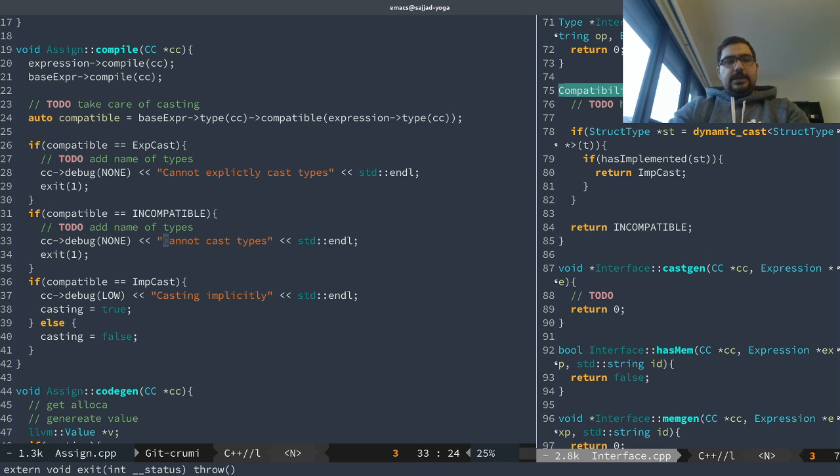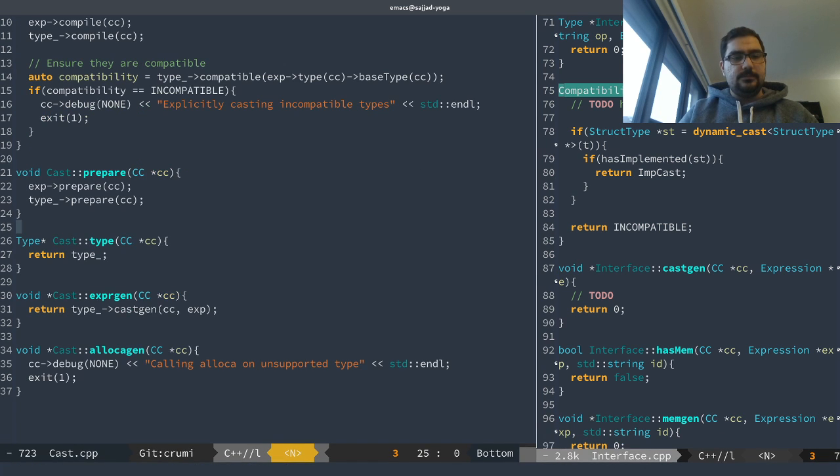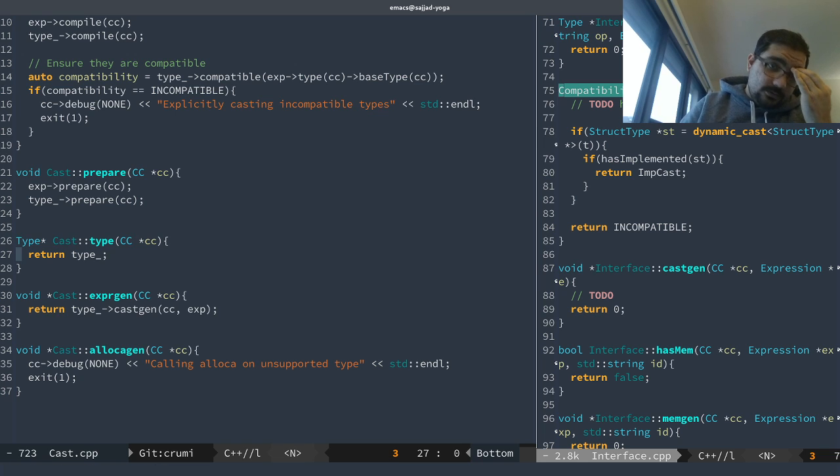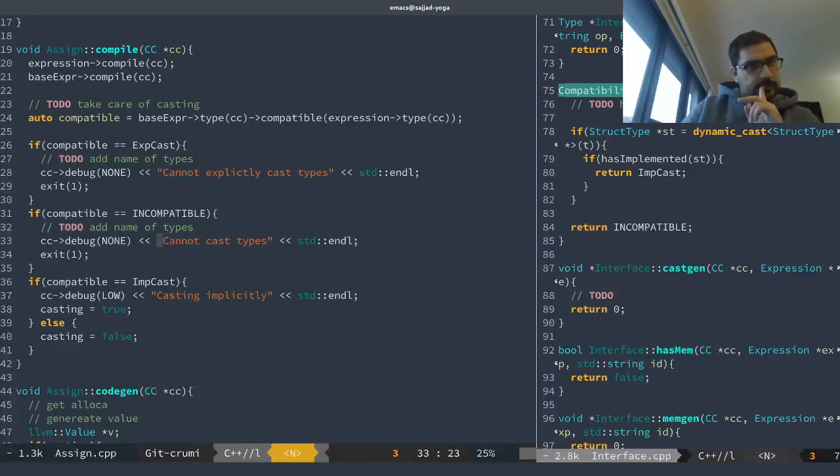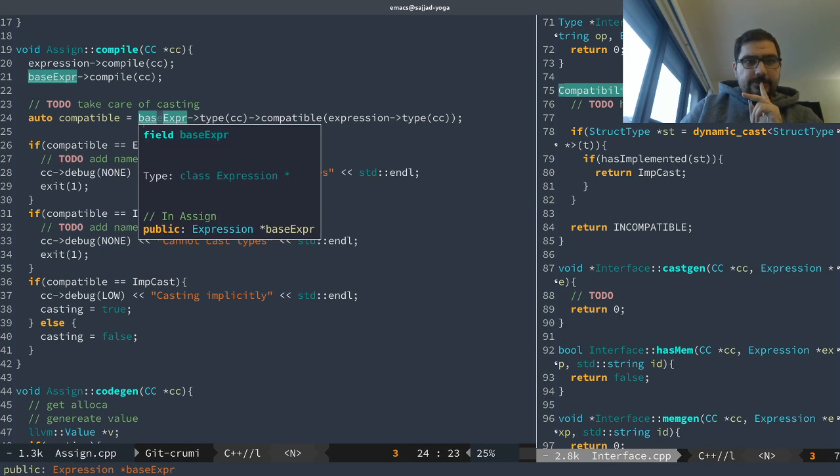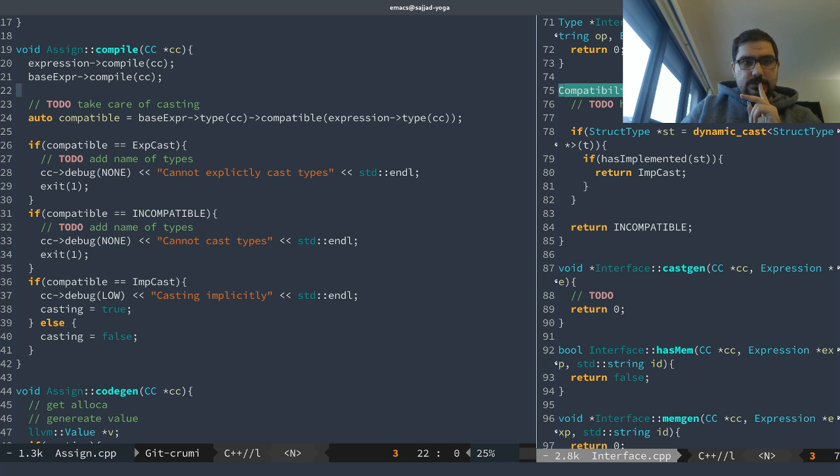So you're saying we cannot cast types, so maybe cast is returning the wrong type in the end. No, that's okay. An XPRGN. So, hmm. Any ideas where the problem might be? So we are looking at the type of the base expression, and we want to see if it's compatible.